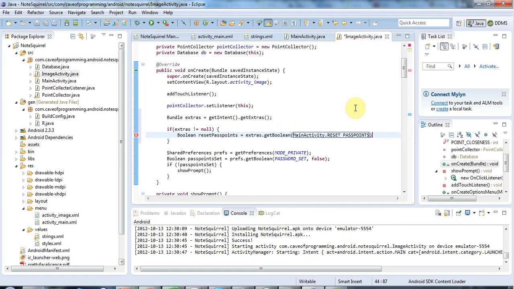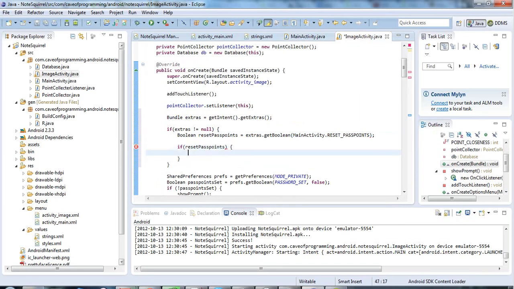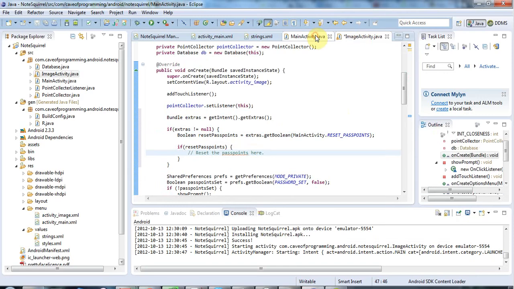There's my key. And finally, of course, and this is just specific to this application, I just say if resetPassPoints, reset the pass points here. So it's very simple.